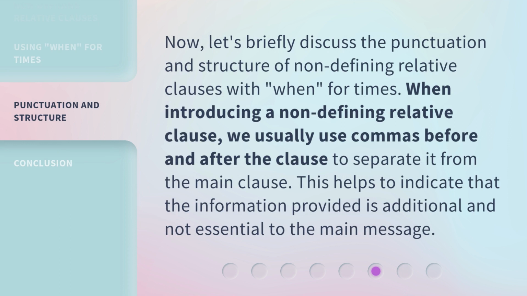Now, let's briefly discuss the punctuation and structure of non-defining relative clauses with "when" for times. When introducing a non-defining relative clause, we usually use commas before and after the clause to separate it from the main clause. This helps to indicate that the information provided is additional and not essential to the main message.